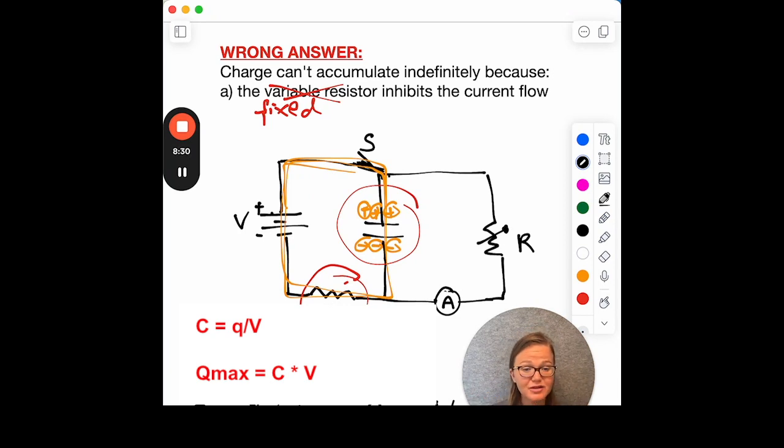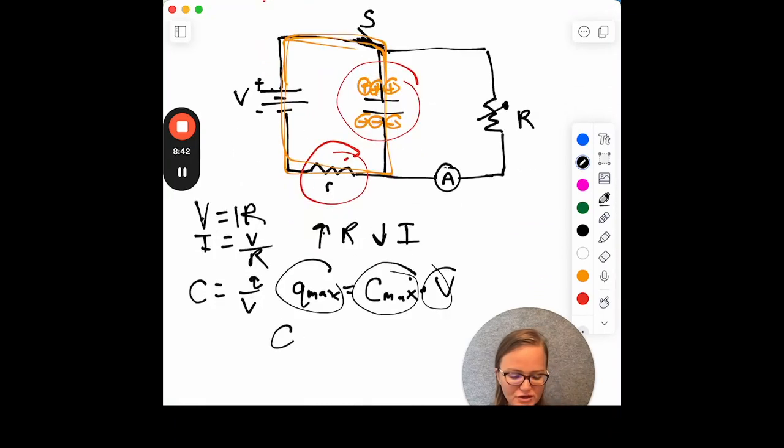The only two variables that affect the maximum amount of charge that capacitor can hold are going to be our capacitance and our voltage. And we know our voltage is just going to be coming from the battery. And in an earlier question, we talked about our equation for the capacitance of a capacitor, which is C = κεA/d, right? Where our capacitance is proportional to the area of overlap between our capacitor plates, A. κ is the dielectric constant, which is if we add a dielectric material, some sort of material between our capacitor plates, it's going to increase our capacitance. ε is just a constant called the permittivity of free space. And our capacitance is inversely proportional to the distance between our capacitor plates, or our d here.